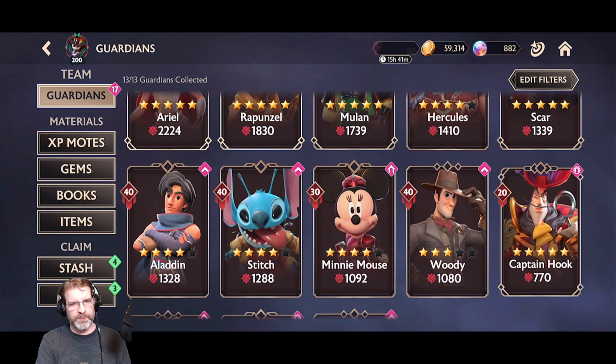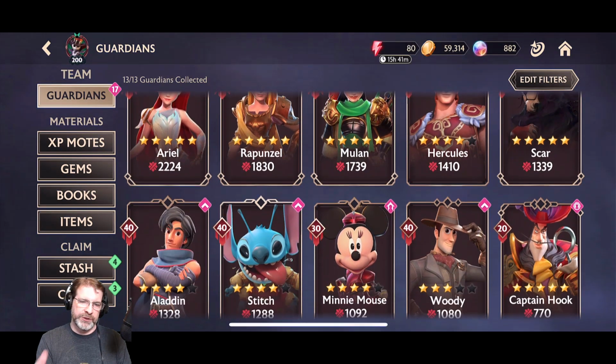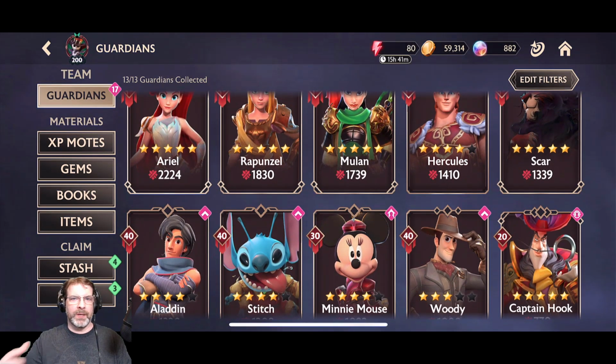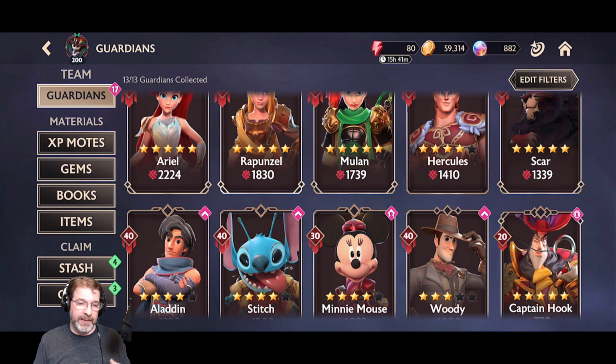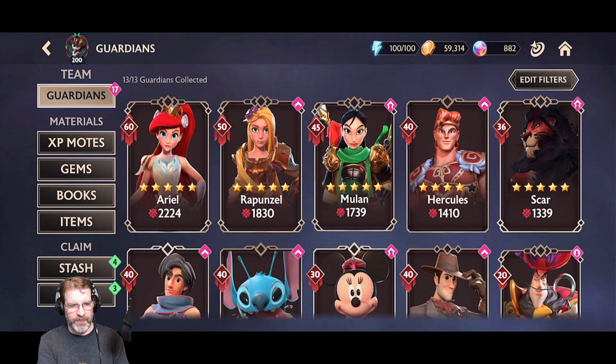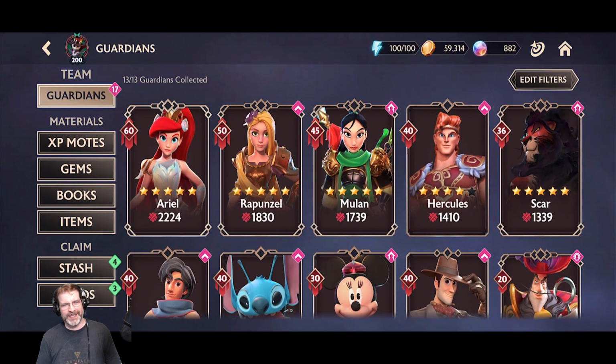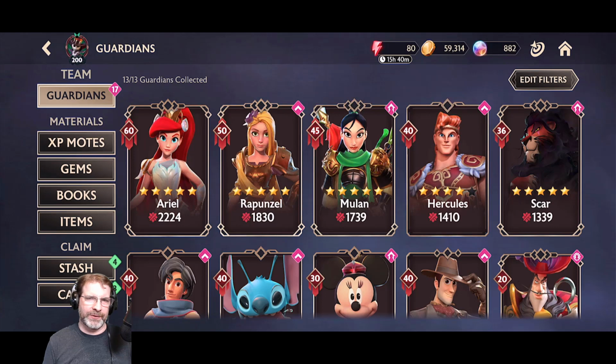Now, a couple other ones as far as melee goes that are pretty good as well. Scar, Minnie, and Mulan. Minnie, I think, with her buff, she's going to come into play a little bit later on down the road. She does some nice damage as long as she stays focused on one enemy. Mulan, I like her. She's a tanky melee. She does some AoE damage, and she has an opportunity to buff up her defense, which is good. And then Scar has always been pretty decent. So I just gave you 6 Guardians there to kind of take a look at when it comes to melee. I think they're all pretty decent.